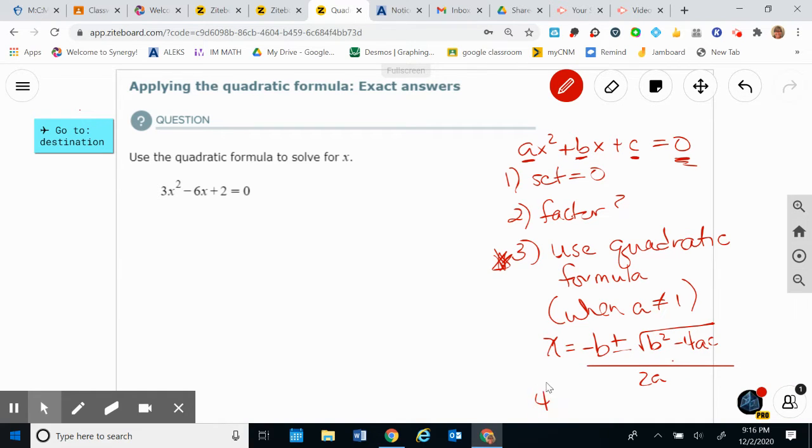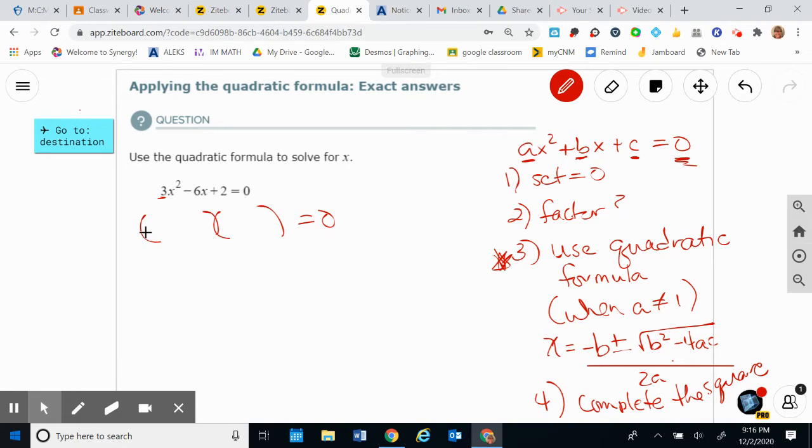and if you can't factor and you don't want to use the quadratic formula because a is not equal to 1, then you complete the square like we did last time. So here we go. Look, a is equal to 3. I don't want to complete the square. That's hard. I haven't even taught you how to do it, and I'm not going to. So you're going to use the quadratic formula. Or first, we could try to factor it if you wanted to.